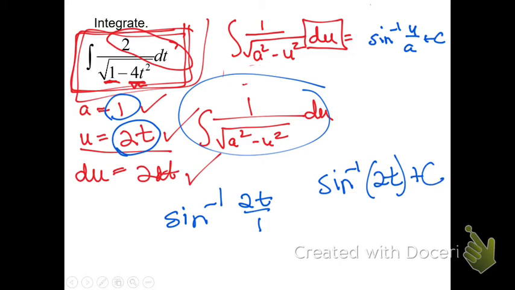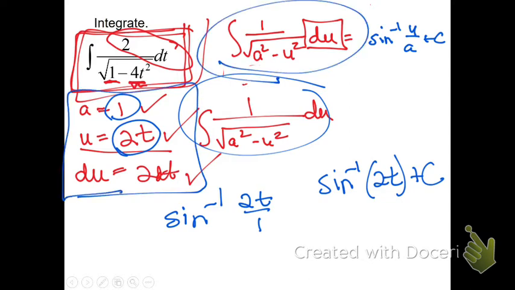All right, it seems harder than it is. It's going to take another couple of examples before you get it, but it's not that bad. Mostly, all of the real work comes from making sure that you have everything you need in order to apply the formula. Once you know you have everything you need, you just do this real quick, and it's super simple. All right, let's try another one.